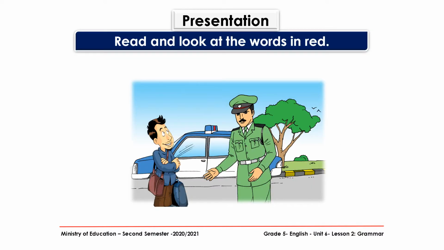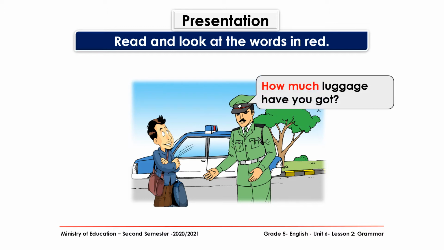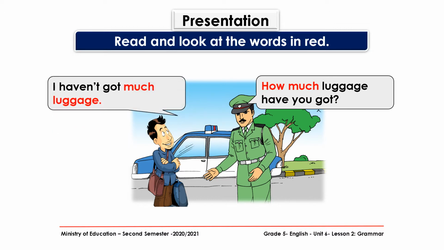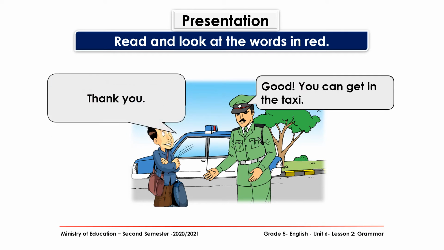Let's begin the lesson with this dialogue. I want you to read it with me and look at the words in red. How much luggage have you got? I haven't got much luggage. How many suitcases have you got? I have got only one suitcase. Good. You can get in the taxi. Thank you.